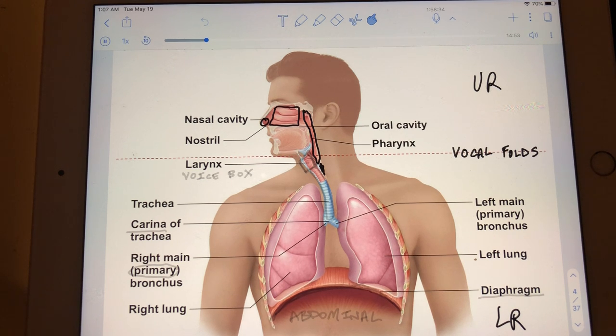Well, sitting right on top of the trachea, which is this tube. This is the tube that we call trachea here, okay? Notice that it looks ribbed, because essentially it is, but sitting on top of it is kind of an awkwardly shaped, almost trapezoidal box, and that is the larynx, okay? And if we think of it as a box that sits on top of the trachea, then that actually might work for you, because some people call it the voice box. Inside, lining inside the larynx, inside that box, are those vocal folds, okay?